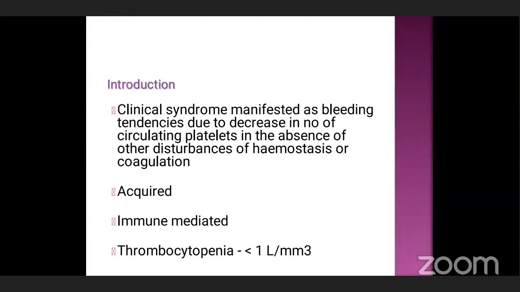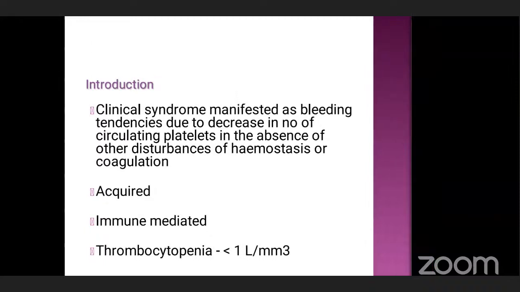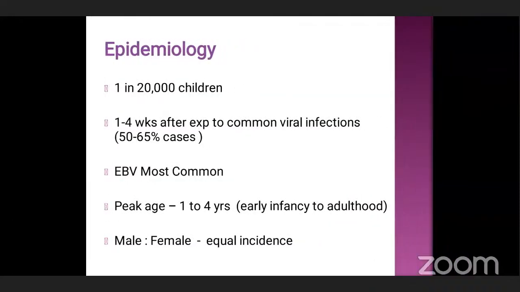And in ITP, the cutoff for thrombocytopenia, earlier it was 1.5 lakh, like what we generally take as thrombocytopenia. But after some recent modifications, we have taken it as less than 1 lakh, because generally 1 to 1.5 lakh doesn't produce much of a problem. There won't be any bleeding in children who have a platelet count of 1 to 1.5 lakh. So we have modified the platelet cutoff to less than 1 lakh. So in ITP, thrombocytopenia is a platelet count less than 1 lakh.